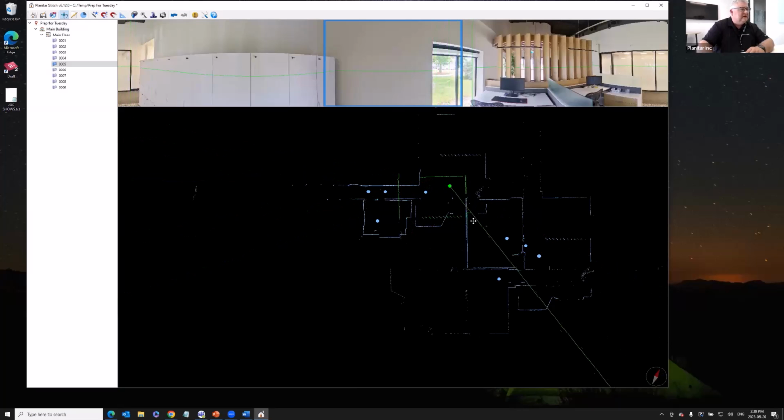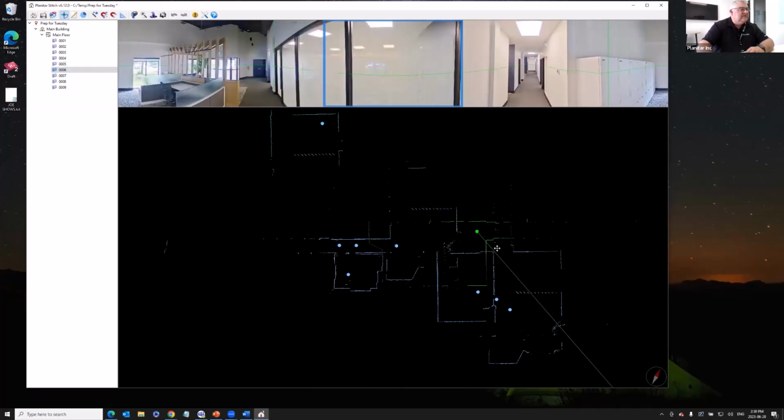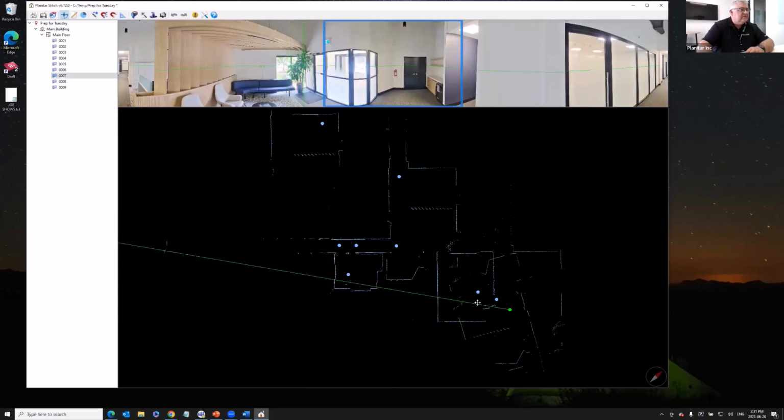Look at this, between scan positions 4 and 5, I'm way off. It seems like I went from here all the way over to this back corner, and that wouldn't be very smart. So I'm just going to leave that out of the way for a second, and I'm going to painfully put this together. This is a worst case scenario where you go through, drag them into position, snap them around, and essentially rebuild the room and environments just because you didn't align it as you went on the back end.